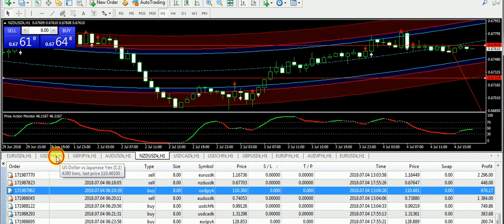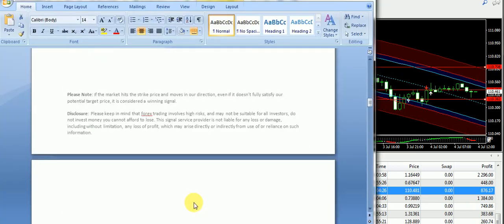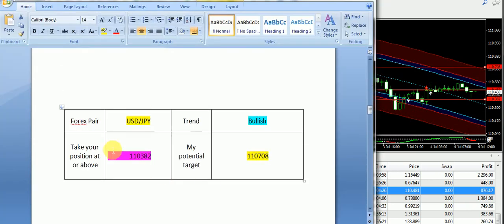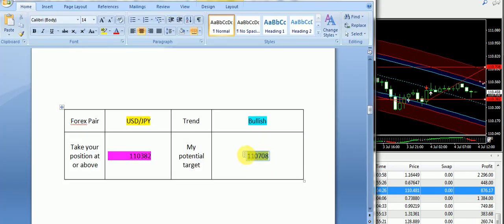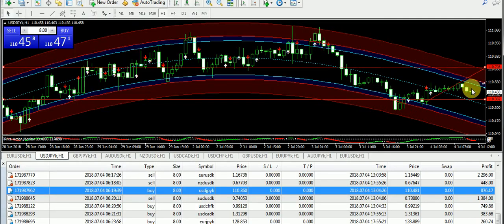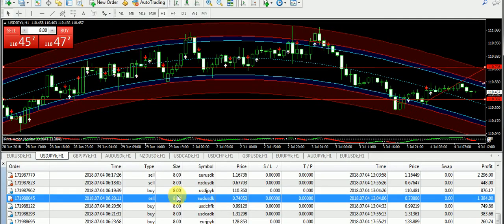Okay, now let's talk about the USD JPY. I'm going to switch my chart to USD JPY. Okay, I have supplied the bullish signal from 110.382 and the target price is 110.708. However, you can see we have seen a slight upward trend on USD JPY today. It has gone up right from the entry, and those subscribers who have taken the benefit from this bullish rally must have got a very good number of profits. However, it's a bit slow, so guys, if it responds during the US session, then it can go up to 110.708. I have a bullish expectation on USD JPY.